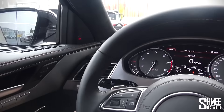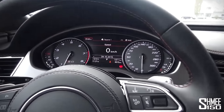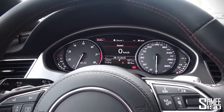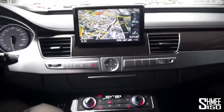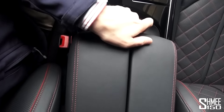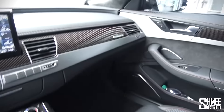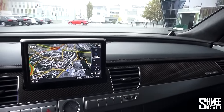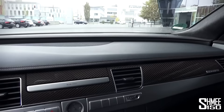Night vision — this button here — there we go, that's quite fun. I'm going to go through all of that further on. For the moment, a quick high-level look: music, phone, nav, settings, trip-type information. The dash is quite nice with these two dials either side, slightly pointed in towards you, with the digital display in the center. Four-zone climate control, lots of storage, and these armrests that open up with all sorts of cables for iPods and that kind of stuff. The Bang & Olufsen tweeters — I'll turn it off just so you can see them rise up out of the dash and then go away, then come back in.